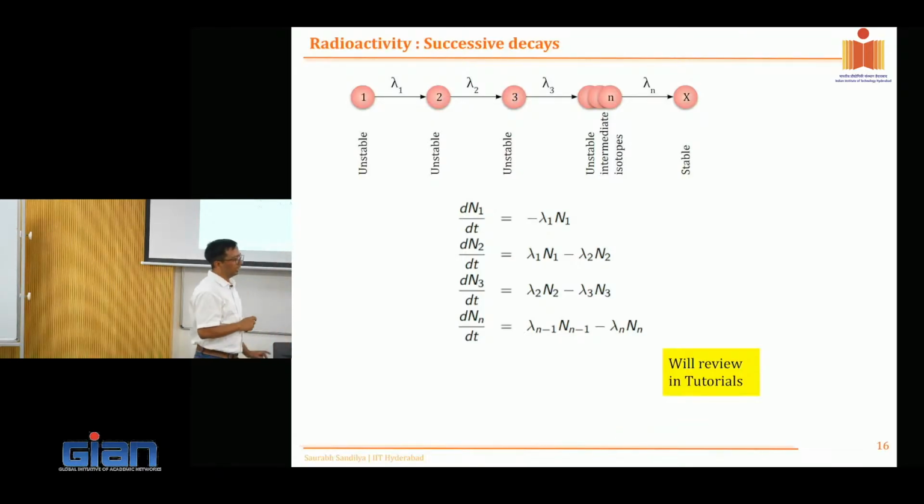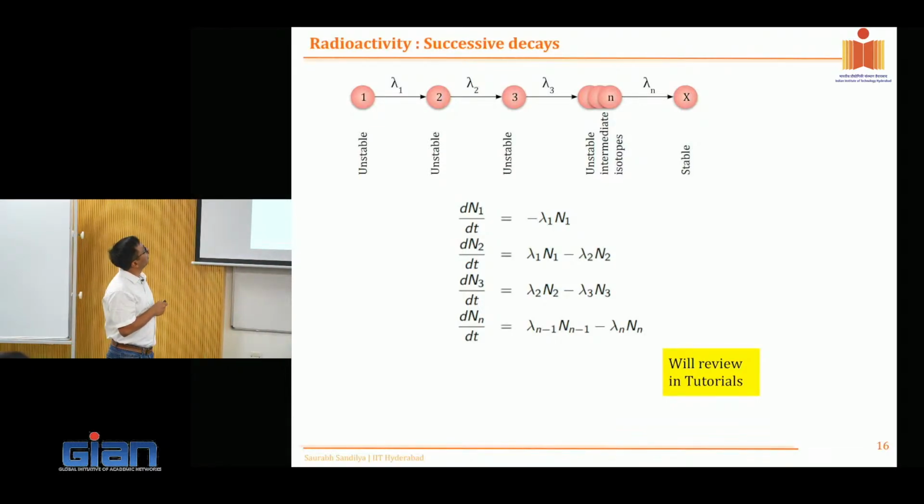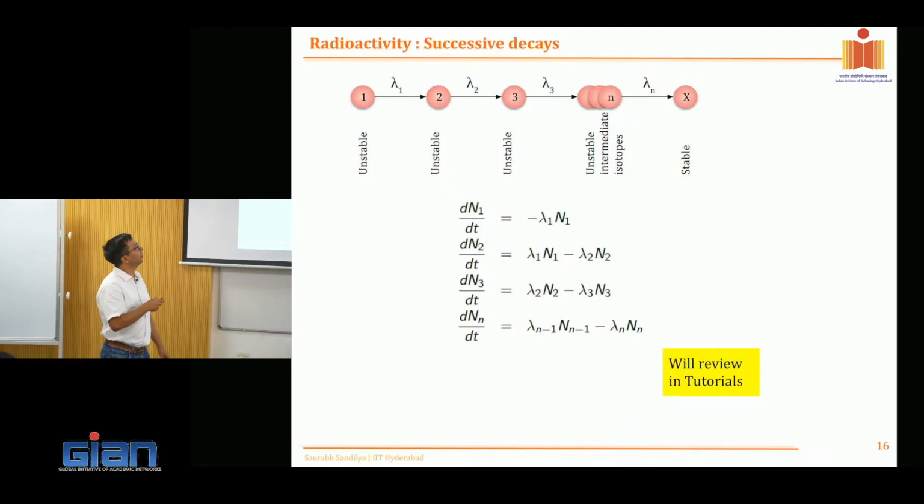So you can just get a feel for how to write these equations. For example, you start with dN1. It just decays; there is nothing producing it. It's there in the beginning and it decays with the disintegration constant multiplied by the sample size, minus lambda 1 N1. But if you go to N2, it decays with probability lambda 2, so minus lambda 2 N2, and it is also being produced through lambda 1, so you add a positive term, lambda 1 N1.